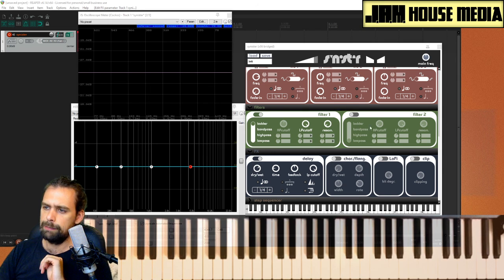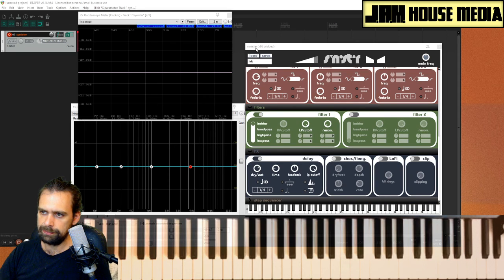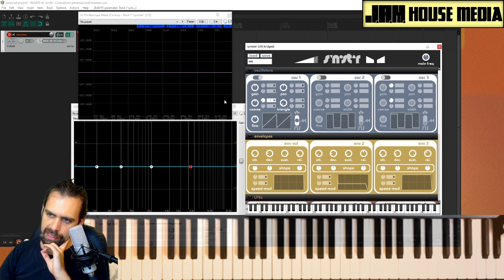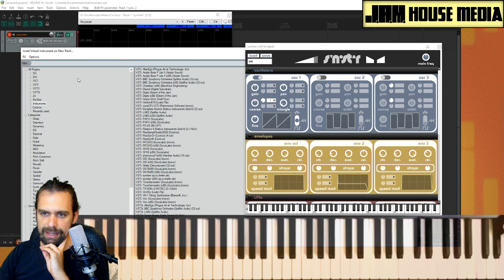I'm honestly not the biggest fan of this synthesizer, the Sinister. The reason I chose it is because the way it's laid out, I think, makes it easy to follow, as opposed to a synth that I prefer.